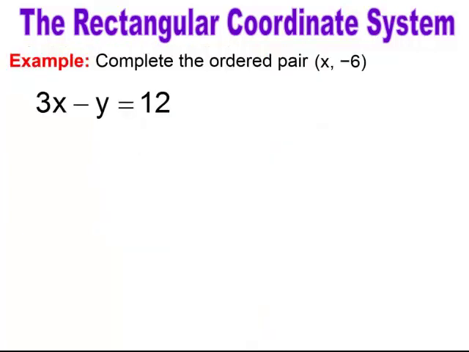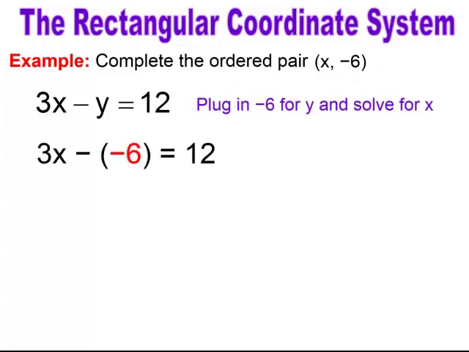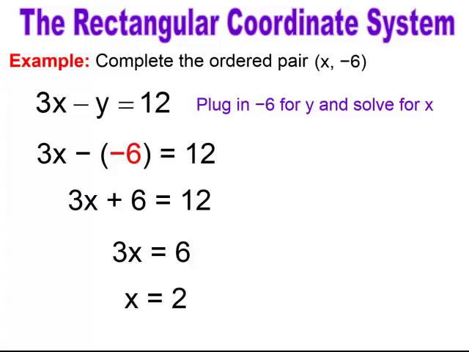When we're asked to complete an ordered pair, you're using evaluation to solve for the missing variable. Remember, an ordered pair is always an x value first and then a y value. In this case, I'm given a variable in the x spot and a value for y. So to find the variable x, I have to substitute the y that's given into the equation. Be careful because we have a minus y, which is going to make a double negative because the value given is a negative 6. So that double negative will change to a plus, and then I have a two-step equation. In a two-step equation, you're going to subtract that 6 first, and then you'll divide through by 3. And for this ordered pair, my x value would be 2 for this equation.